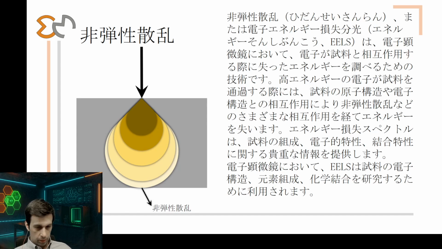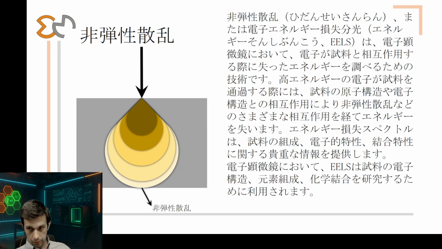Then we have the inelastic scattering. It's one of the techniques that is used to detect things on the opposite side of the sample, so in transmission conditions. This measures the energy loss of electrons when they interact with the sample, and so basically electrons go through the sample and they can interact with the atoms, losing energy. This is inelastic, because in a completely elastic scattering, the energy going in and coming back is the same. In inelastic, there is a loss of energy.